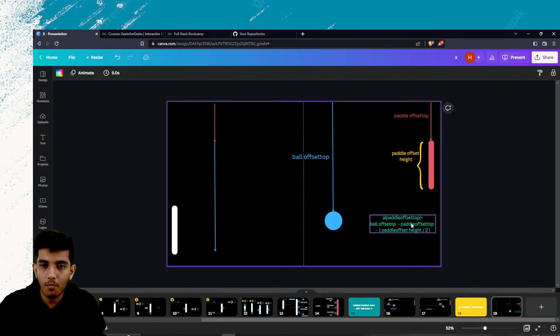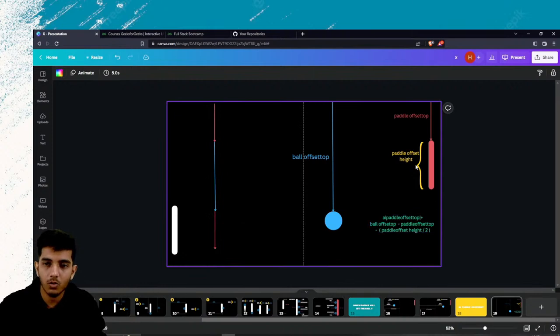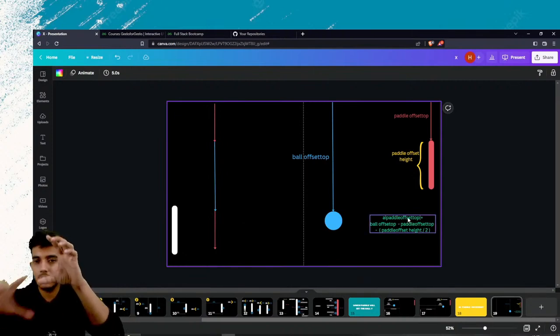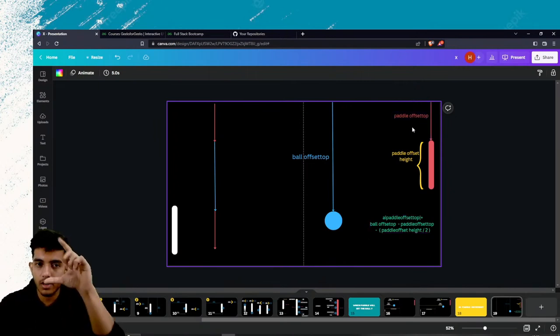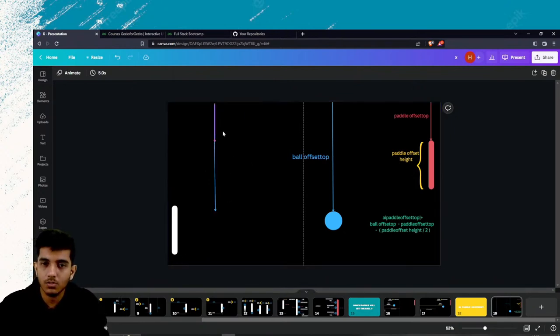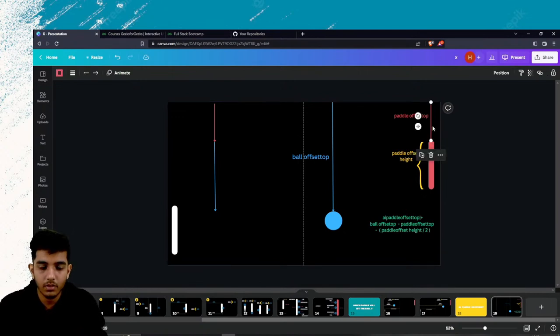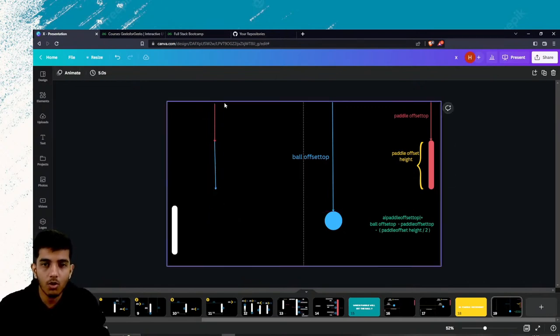Now minus paddle offset top. We need to subtract this, and this is the paddle offset top. I have added two times because it was required, because we need to update the old height with the new height. The old paddle top will already be there, but this ball offset top is decreased by this value. So now the ball's offset top is this. Then we need to decrease the height by 2 also. So I'll copy this and paste it, and decrease the height by 2, suppose this much. So this will be decreased by this much. This is what our formula says, this height is required.